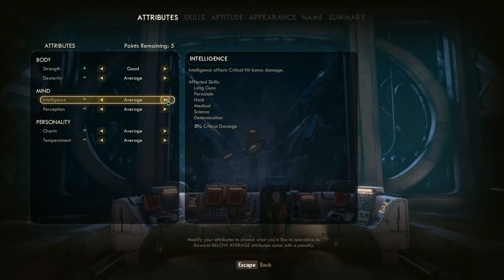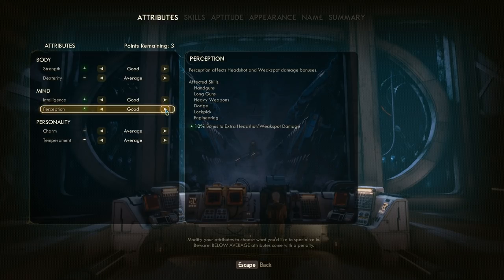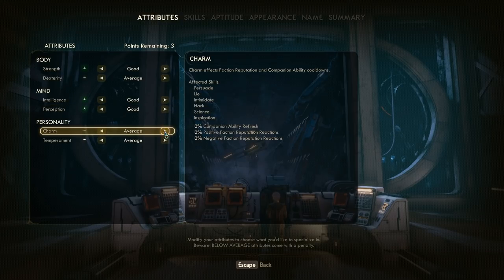I want to focus again on intelligence, so let's bump that up to good. And I love how the little arm over there is moving around looking for the right person. So, yeah, we want somebody with good intelligence. That would be me. And also good perception. Yeah, closer. There we go. And someone super charming. Because this is going to give us a plus 10% companion ability refresh, plus 10% positive faction reputation, and some other bonuses.